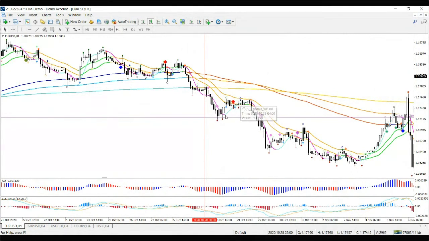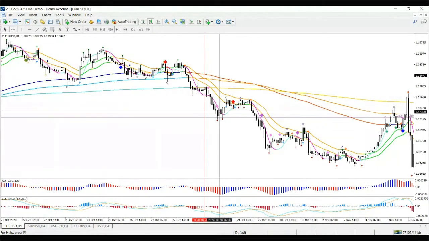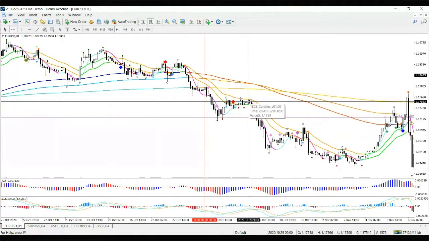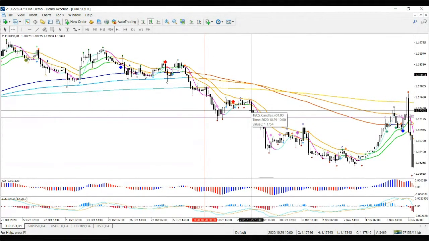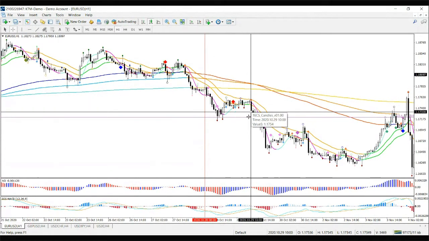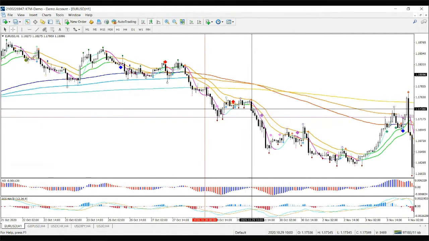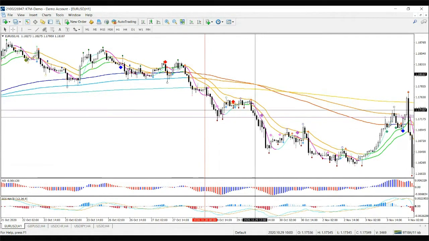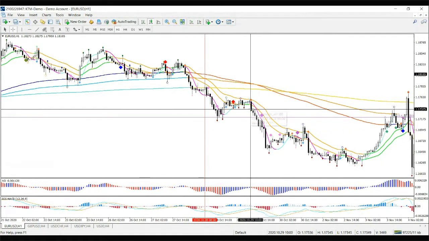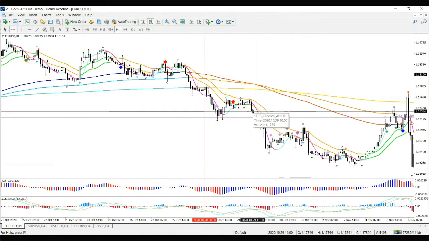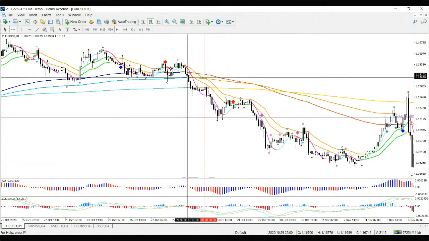21 EMA. We see price hesitating at the 20 EMA, and there are various ways of trading it. We could trade on the lower time frame. You can see kind of a head and shoulders pattern here. We can trade the right shoulder. We can take the break of the fractals. We can trade the candle close on this 1 hour chart below the 21 EMA. Maybe on a 15-minute chart, we can trade breakouts here and trade that part of the wave 3 after we get the confirmation that price is continuing within that expected wave 3.